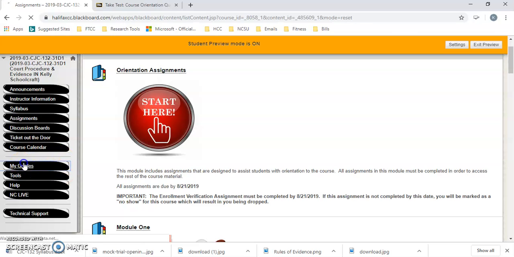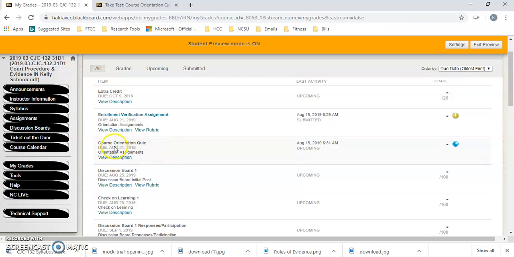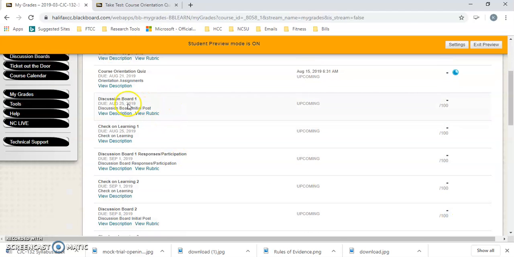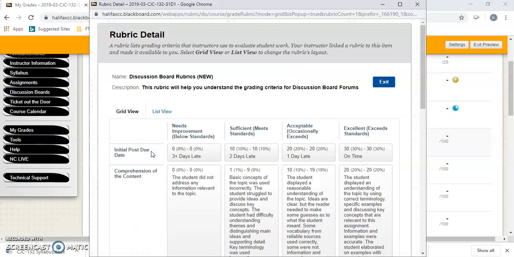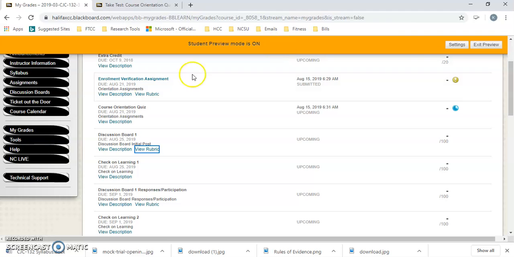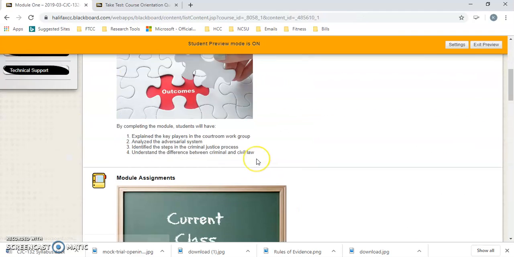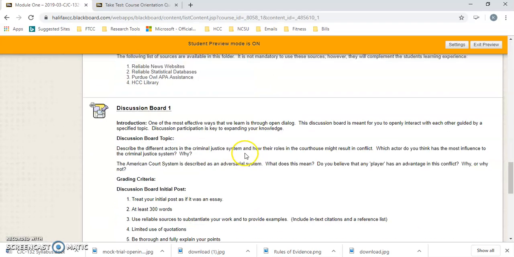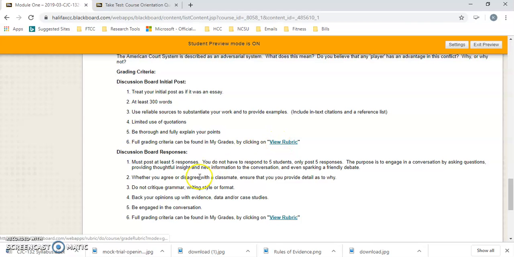You can go to My Grades, and when you go to My Grades, your grades will populate here, and you'll see that every writing assignment has a rubric. You can click on the rubric there, or like I showed you before, if you go into Module 1, scroll down, you'll see Discussion Board 1, and you can click on the rubric there.